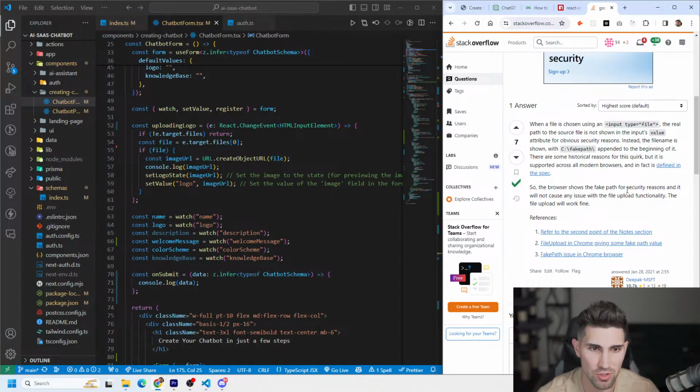This person's saying the browser shows the fake path for security reasons and it will not cause any issue with the file upload functionality. The file upload will work fine.